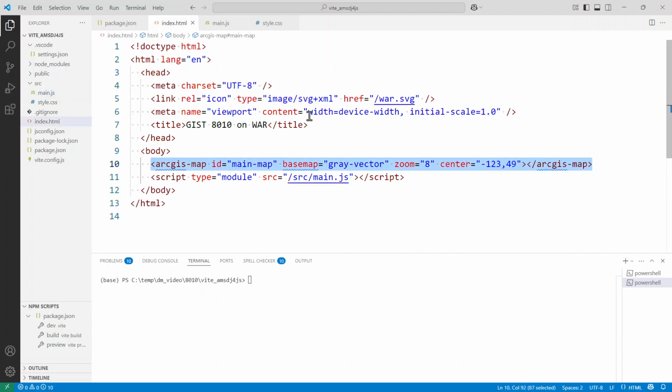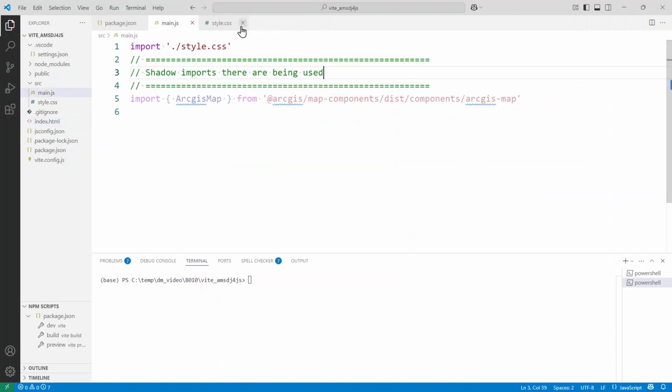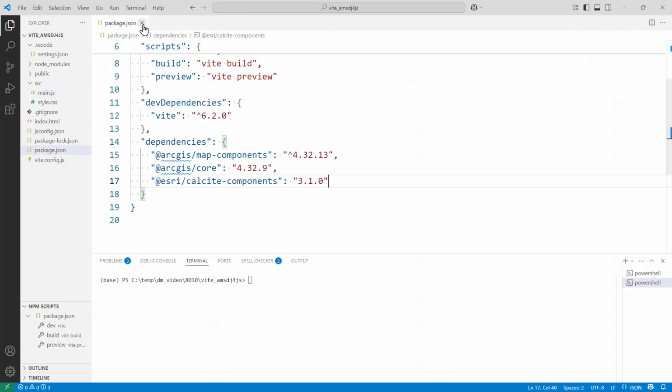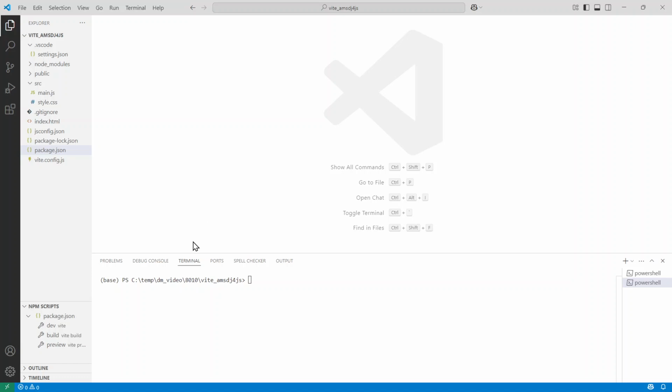You notice my head doesn't have any links into a CDN. So there's about 4 or 5 lines that you need if you're going to go that way, but that's not the recommended way in this course. But just don't mix the two techniques. So the thing is, does this even work, right? And we won't know till we spin it up.